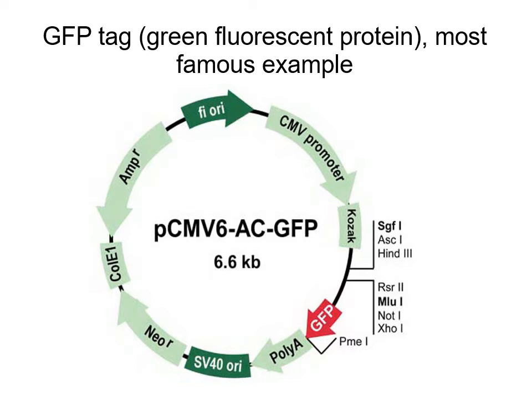Okay, so the most familiar example is the GFP tag, which is green fluorescent protein. And this vector shows an example of how you would put your protein to make a fusion protein between GFP and your protein of interest. Okay, so this is intended for mammalian cells, as you can tell from the CMV promoter, which is cytomegalovirus. And then we've got a bunch of restriction sites, which will enable us to clone our gene in front of the GFP gene, which is already included in the vector. So we're going to make a fusion protein.